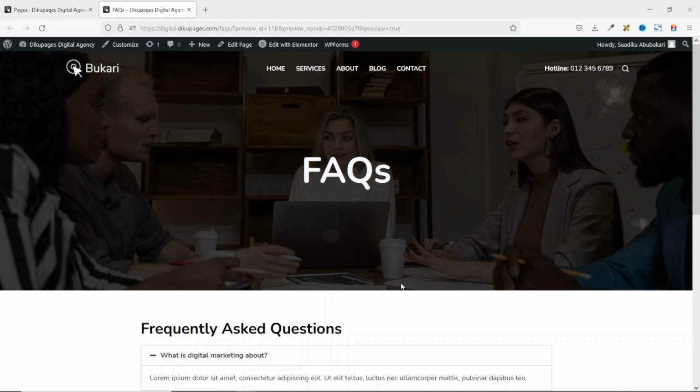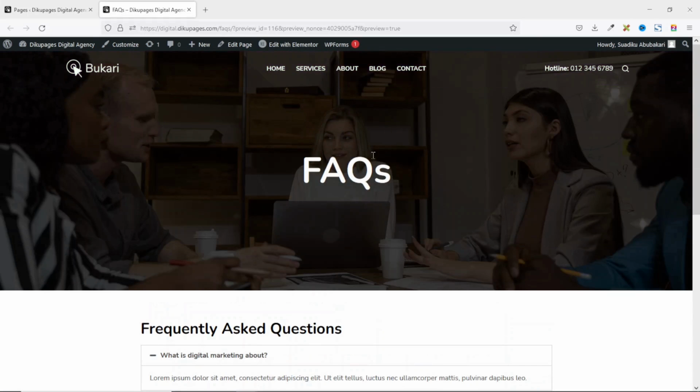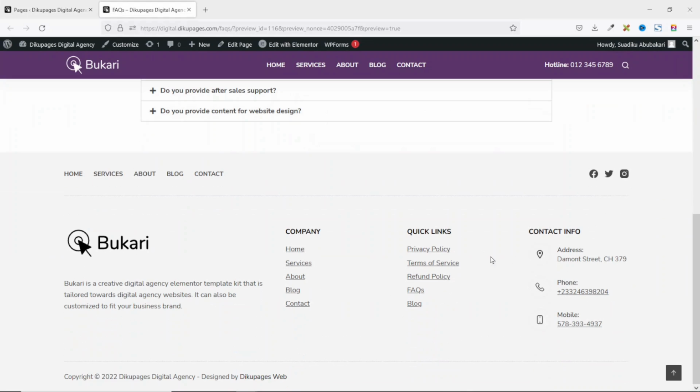However, users of our website cannot have access to them simply because there are no links anywhere on the website where users can click in order to access them. Now let's see how we can add those pages to locations where users can have access to them. I'll show you how to add it on the main menu as well as the footer menu.